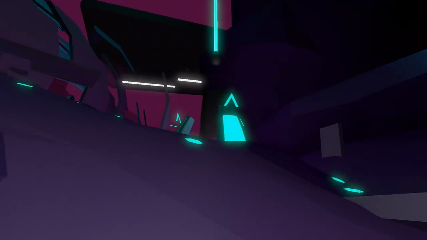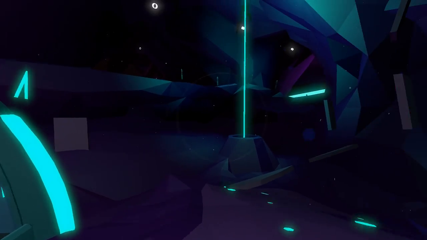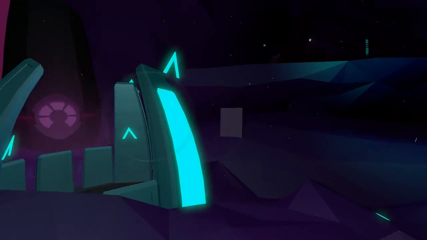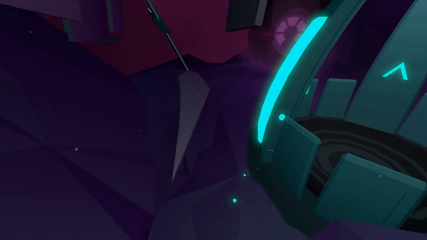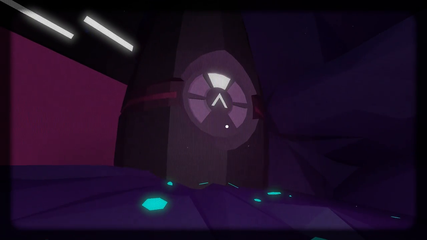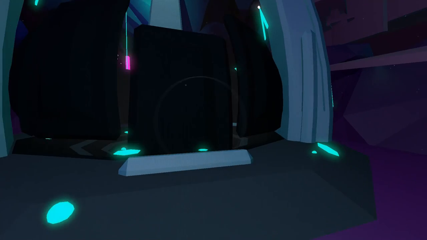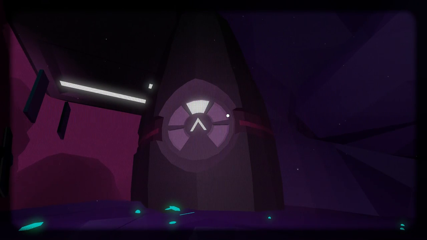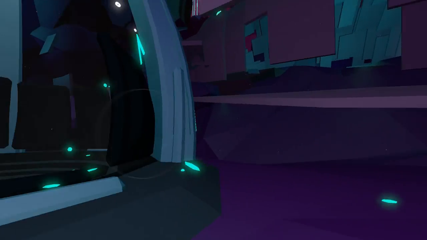Alright, here's number 2. So, is there a pathway up there? No, not from here. Right, so what's this little thing here symbolize? What's lit up on number 3? I don't know what it means. I have no clue.